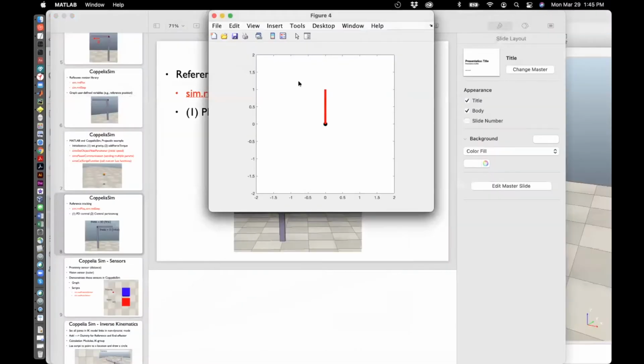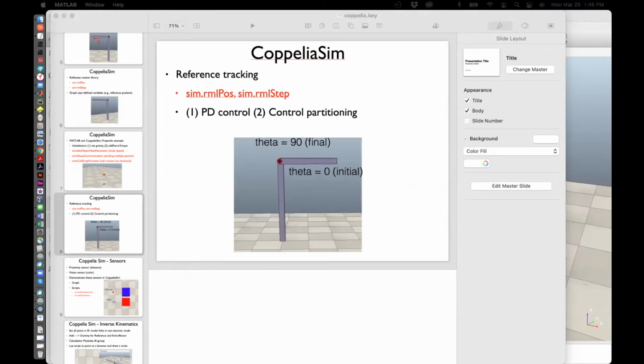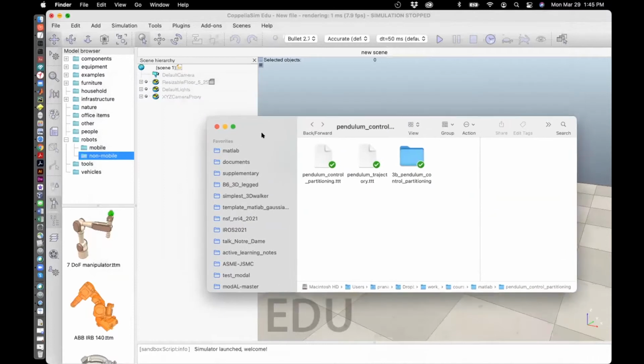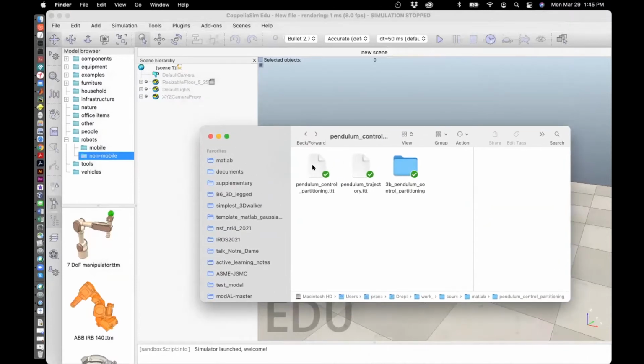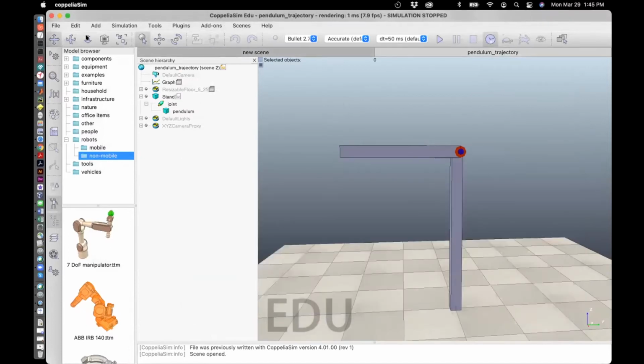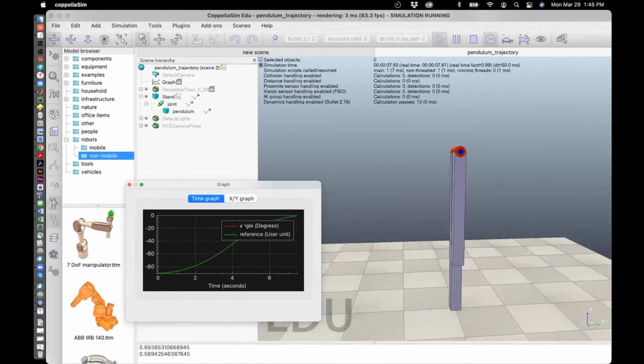Okay, so what I'm going to do here is I'm not going to build the pendulum. I already have built it in an earlier example, and I'm going to open that for you. So I have these two files. This was one of the tracking problems we did earlier. I think this was just a set point control. So if I run this, you can see that the pendulum is following a trajectory. There's a reference angle, which means that I've given a reference, and then it's tracking the reference.